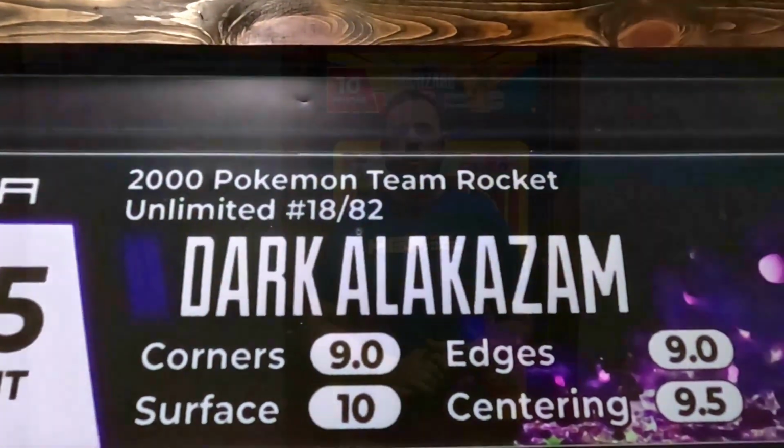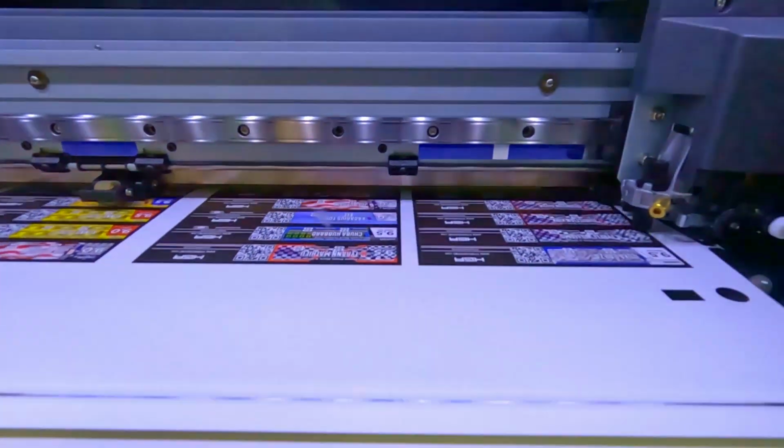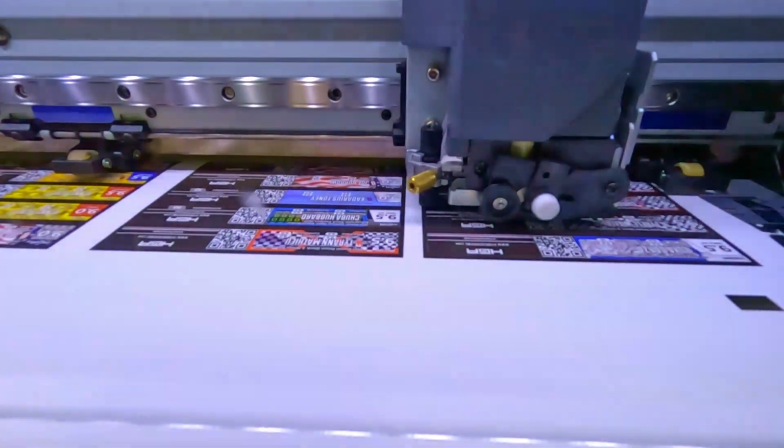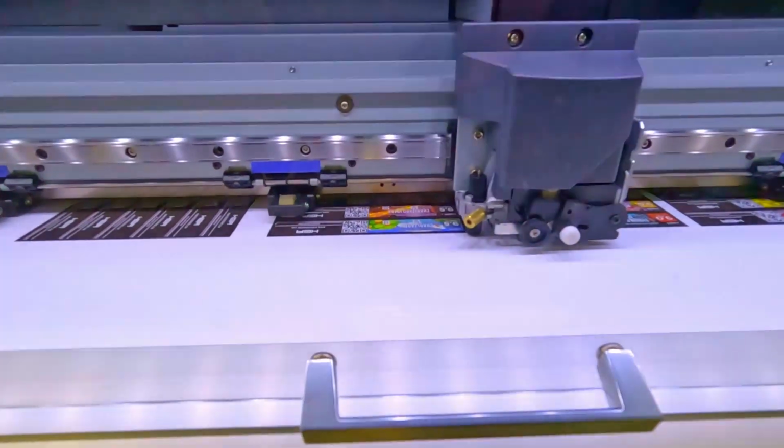Why are you guys called Hybrid Grading Approach? We are a hybrid grading approach. The hybrid essentially means that we utilize AI. It's a tool that our graders use to be able to grade cards that has scientific meaning and basis behind it. Also, it always brings our graders back to baseline. We're the only people in the industry that offer it and do this. There are other companies that just use AI, and other companies that just use humans. What's to say that, if Johnny's having a bad day and he comes in, that he's not going to just put a grade on whatever card? With hybrid grading approach and the way that we grade, it takes that bias out of it. So we don't have to worry about you getting a grade that's just absolutely crazy. We have the best grades in the industry by far.